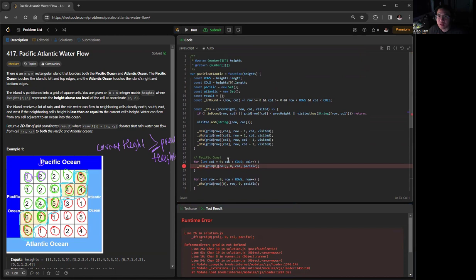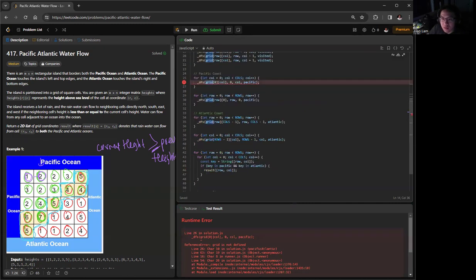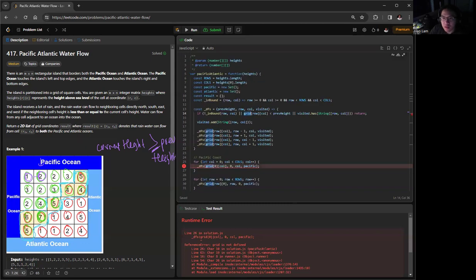Okay, grid is not defined. Oh, it's not called grid, it's called height. So height.